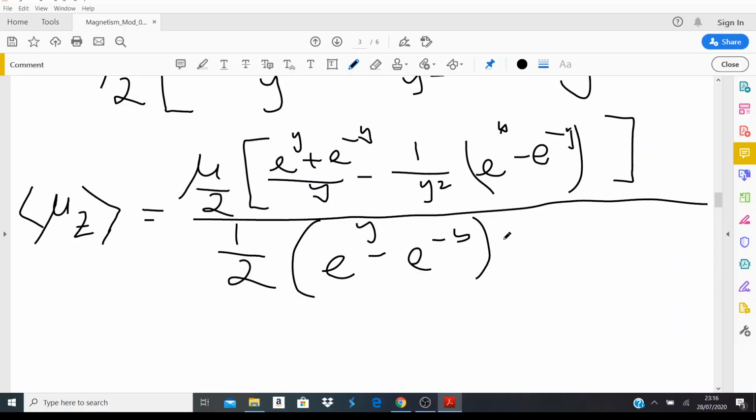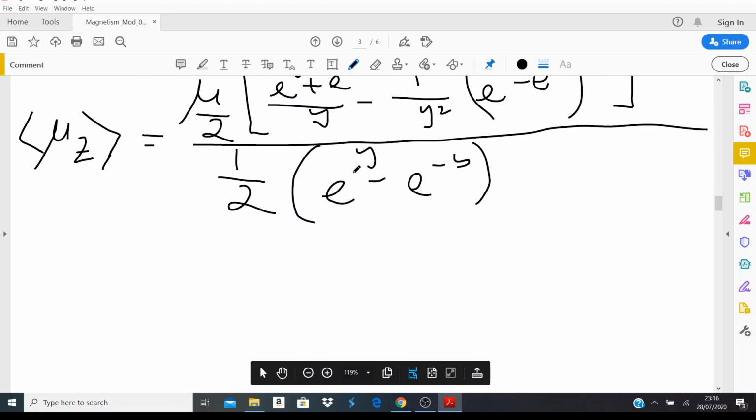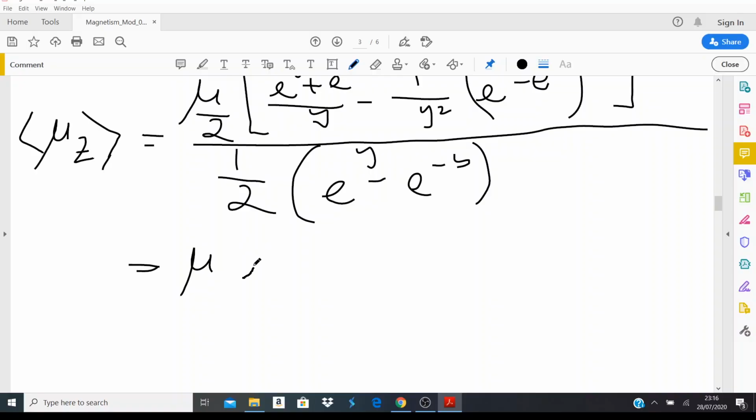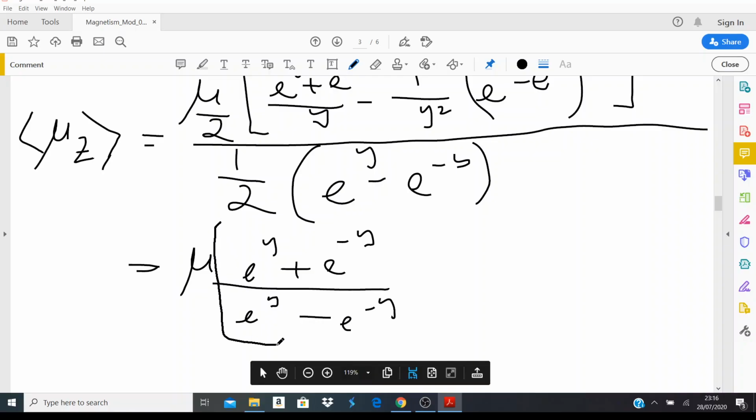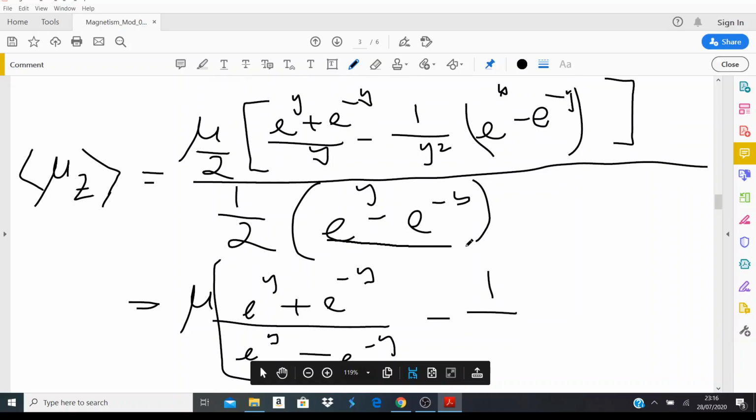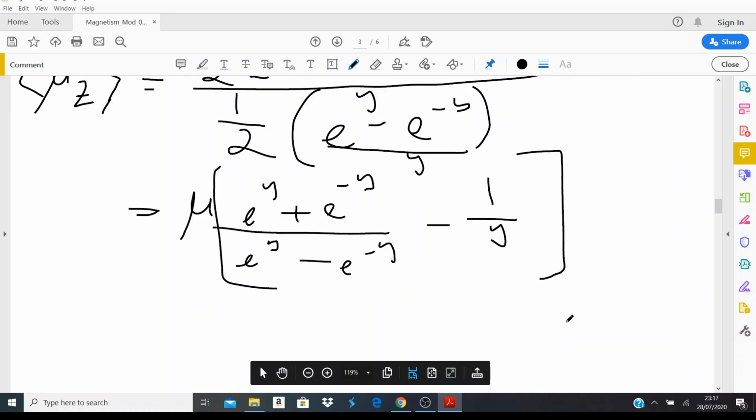So you're dividing this quantity minus this quantity, right? So we have two terms there. Half gets cancelled. We have some mu. So let me write it out. e to the power y, e to the power -y divided by, that's one term, divided by, we have also a y, right? I forgot to press y. So this y gets cancelled, but we have an extra y here, but these two cancel each other, right? So this is our expression.